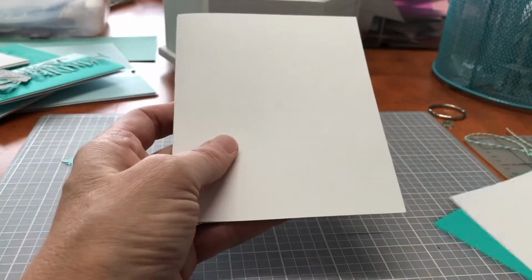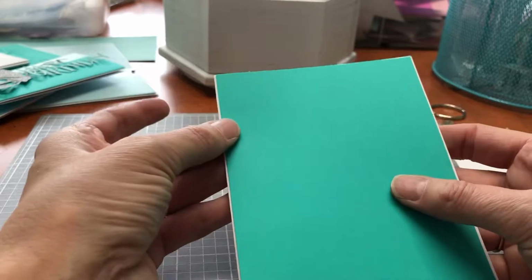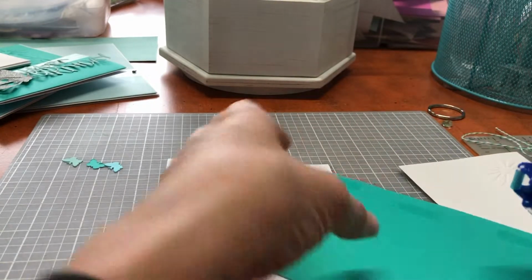Here's my white cardstock. Here's a very fun color for my first mat. And I'm going to go ahead and just get that adhered down.